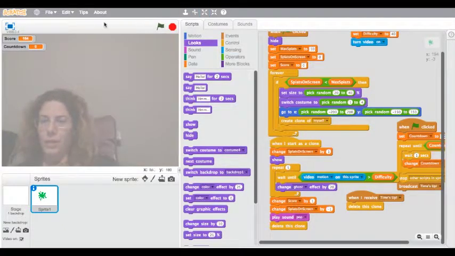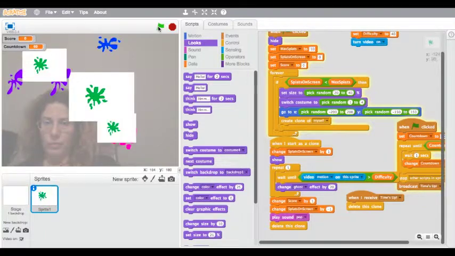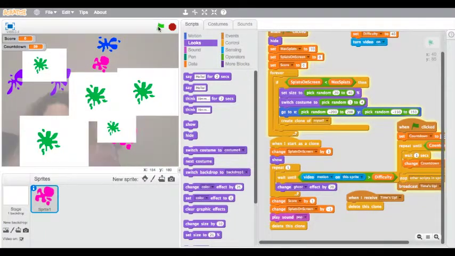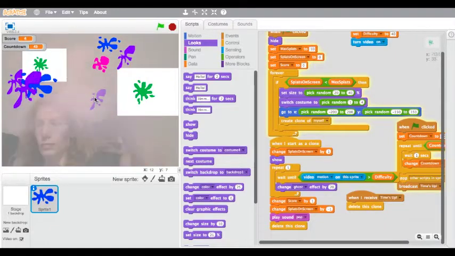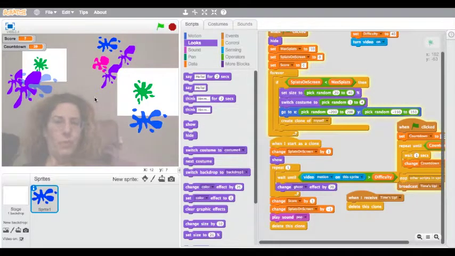All right, now let's run the game. Okay, is it not registering? Oh, there it goes. Okay, so if they're not really erasing when you're waving, trying to get rid of them, let's just stop.